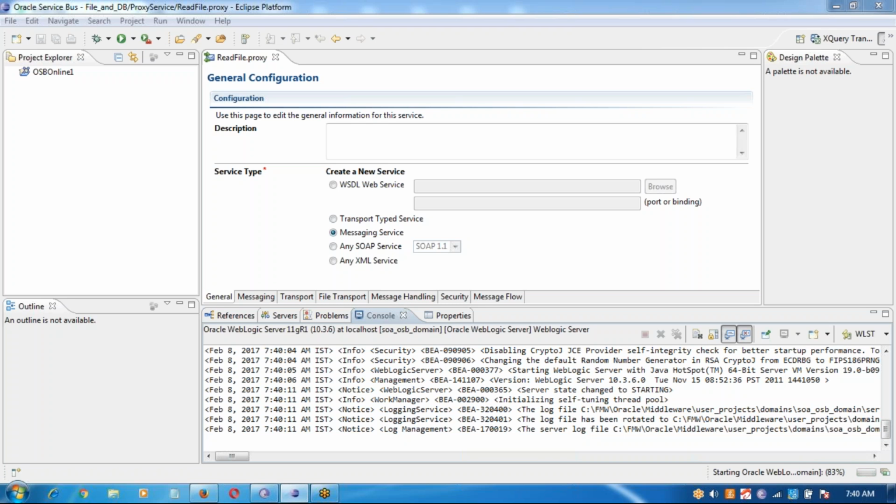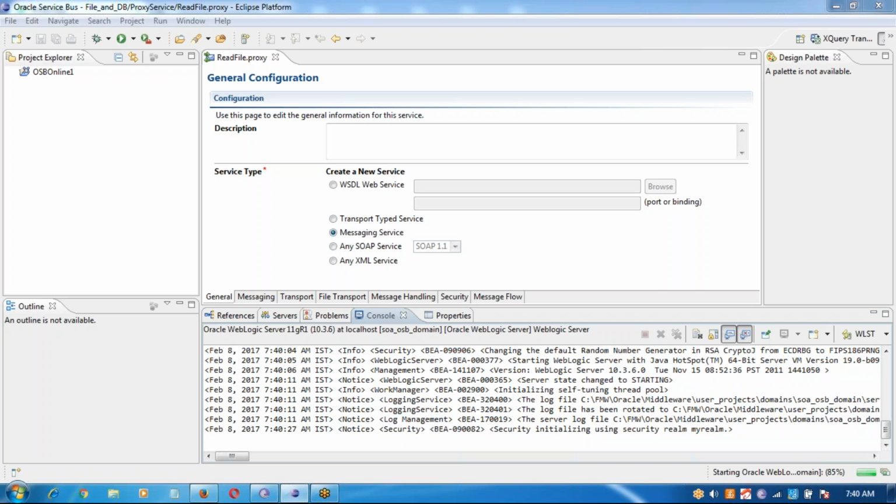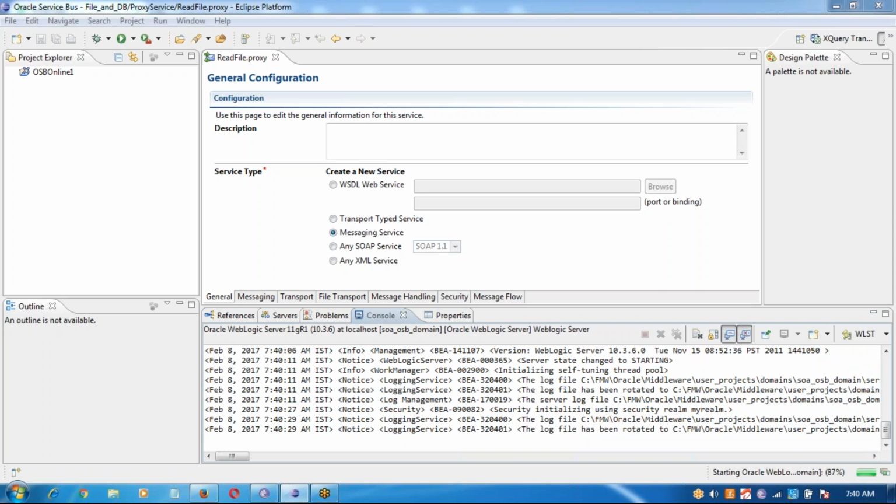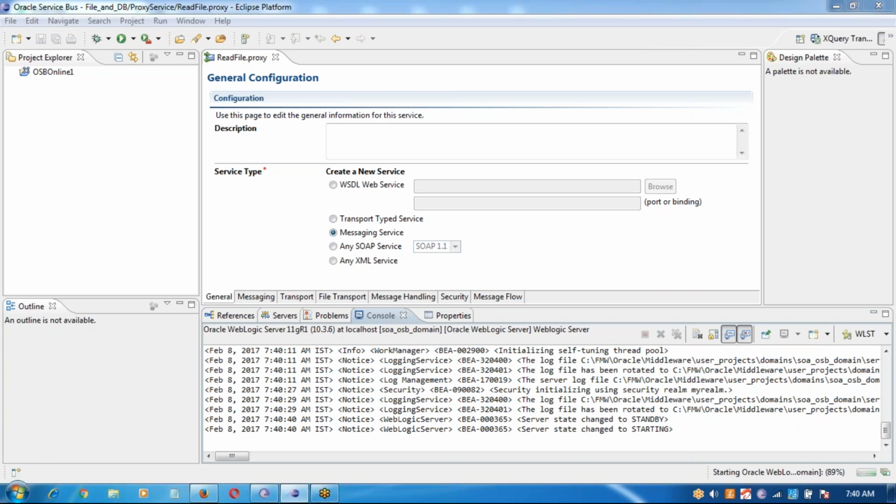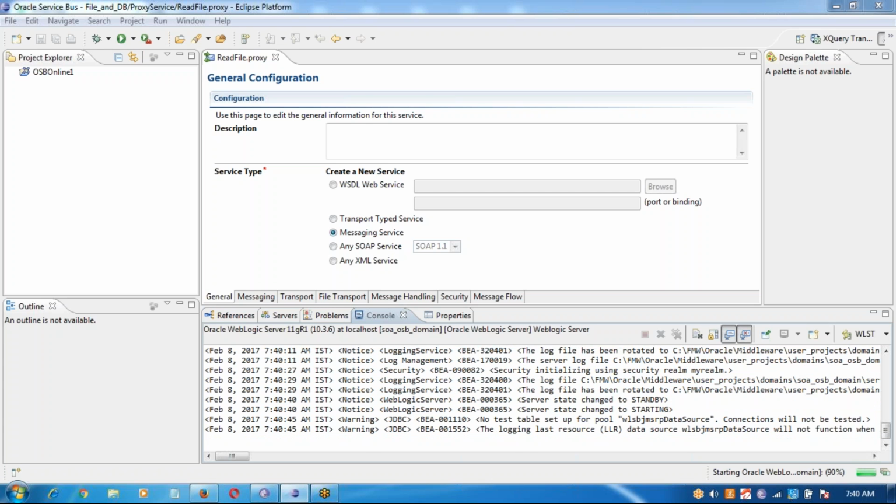Normally a RESTful service has methods like the get method and the post method, and put and delete. Two more methods are there, but we never use those two. So we normally use two methods, the get method and the post method. I hope you know the difference between the get method and the post method, right? A get method, you can call directly from the browser, and in the URL itself you provide your input parameters.